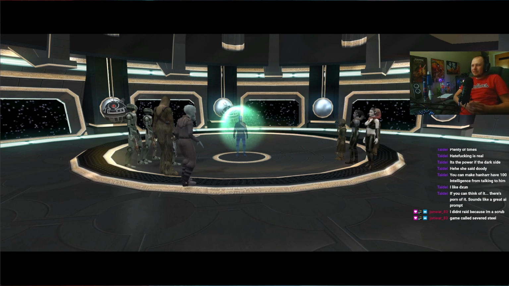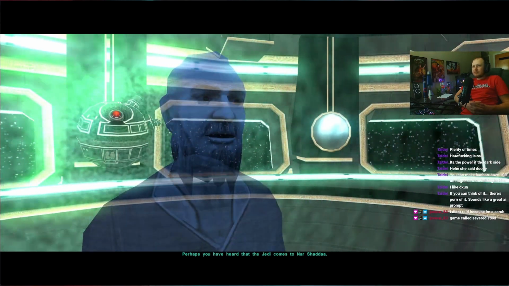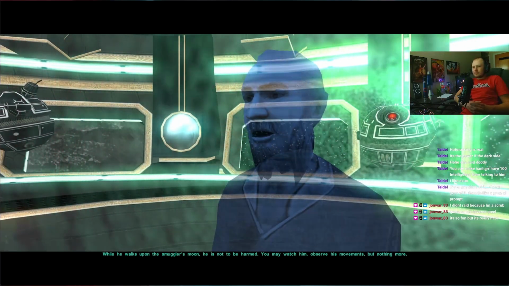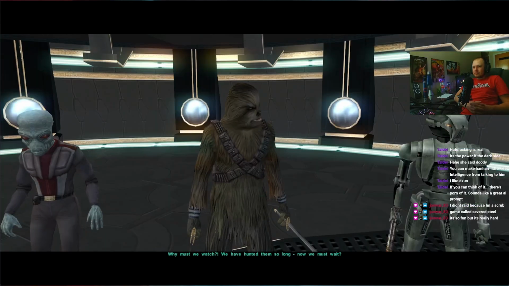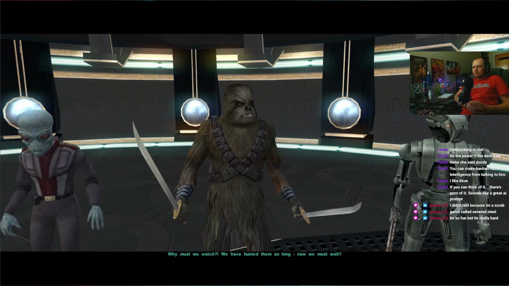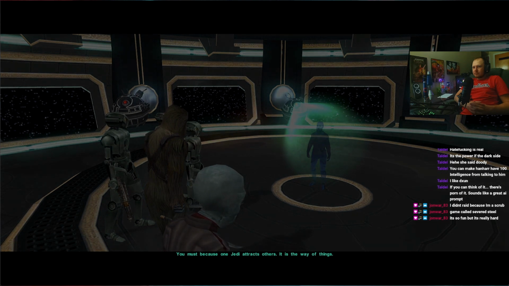It's him. Perhaps you have heard that the Jedi comes to Nar Shaddaa. While he walks upon the smuggler's moon, he is not to be harmed. You may watch him, observe his movements, but nothing more. You must, because one Jedi attracts others. It is the way of things.